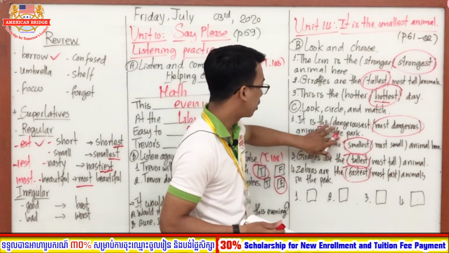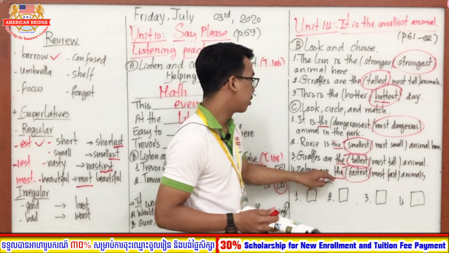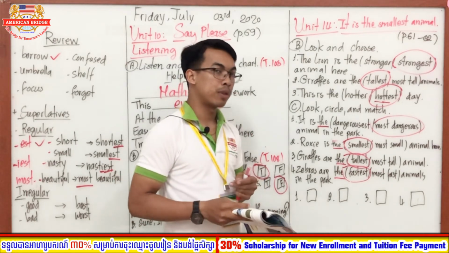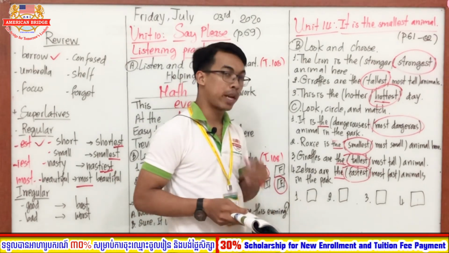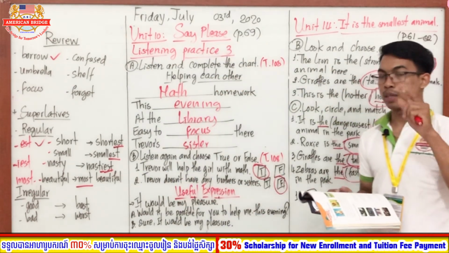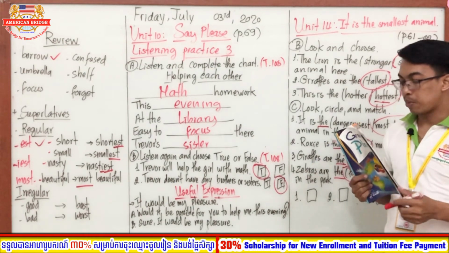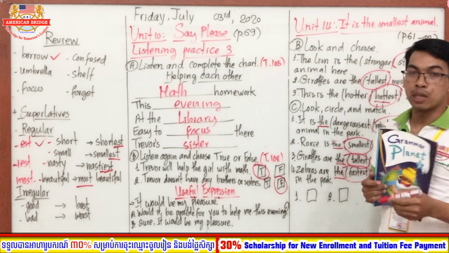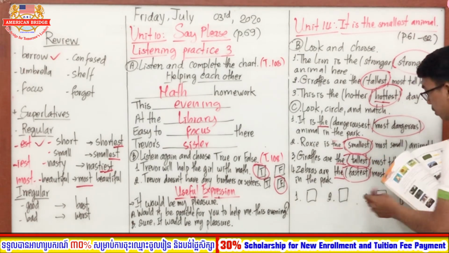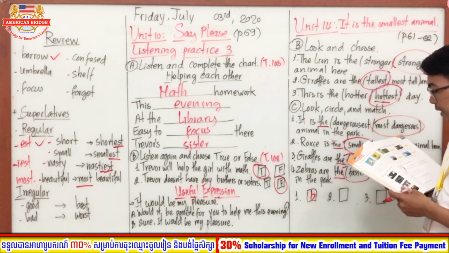So as you can see in the sentence, we have the article the, right? Article the, before the superlative adjective. So now it's not the end yet. Let's move to the next step, which is match. So you have to match the sentence with the correct letter of the picture. So number 1 is the example. It is letter B. So letter B goes to number 1.